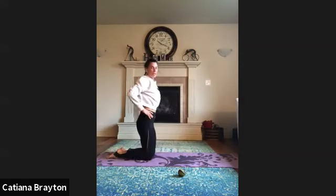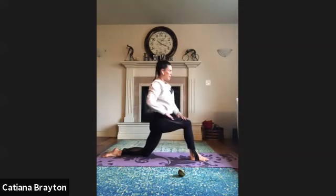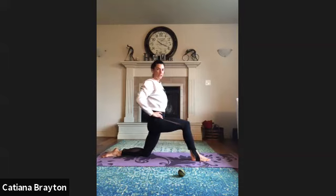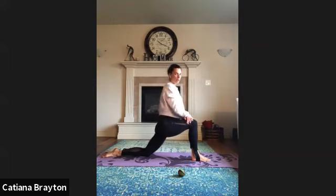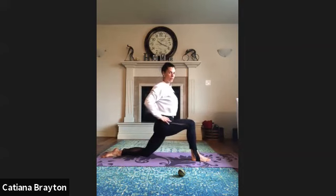You're going to come up. You're going to go into a hip extension. So go ahead, right leg forward, knee on the floor. Your hip is forward. Make sure you're not arching your back. You're just pressing your hip. Shoulders are relaxed. Your left arm goes and crosses in front of your right knee.